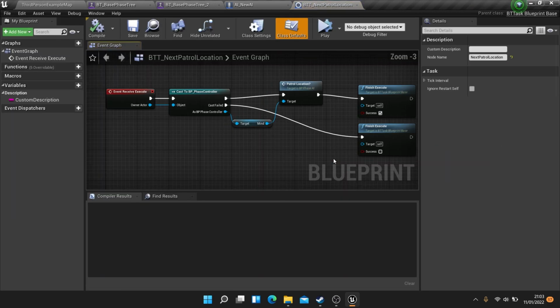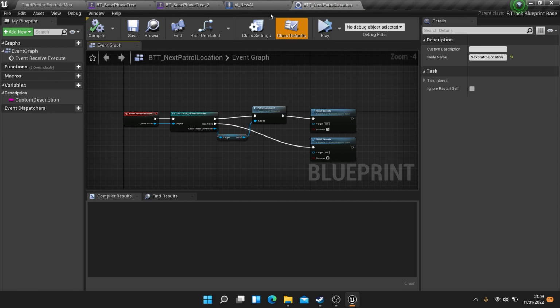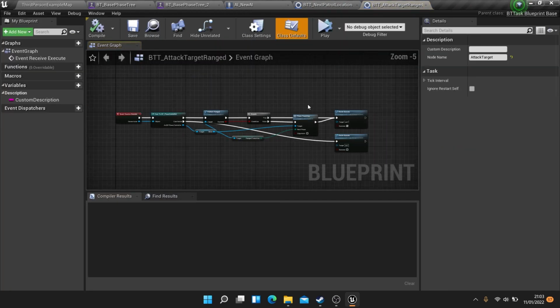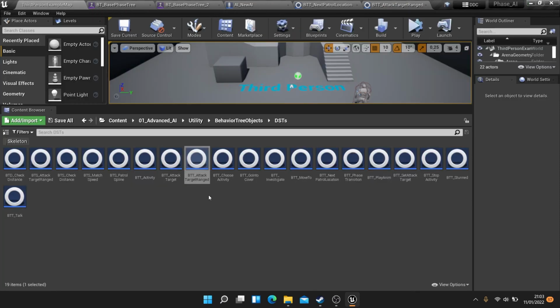And you can go in here and check how they are built. Most of them are very simple. You can just check out how I built them, and that way you can figure out how to make your own if you want custom things that the AI can do. Okay?